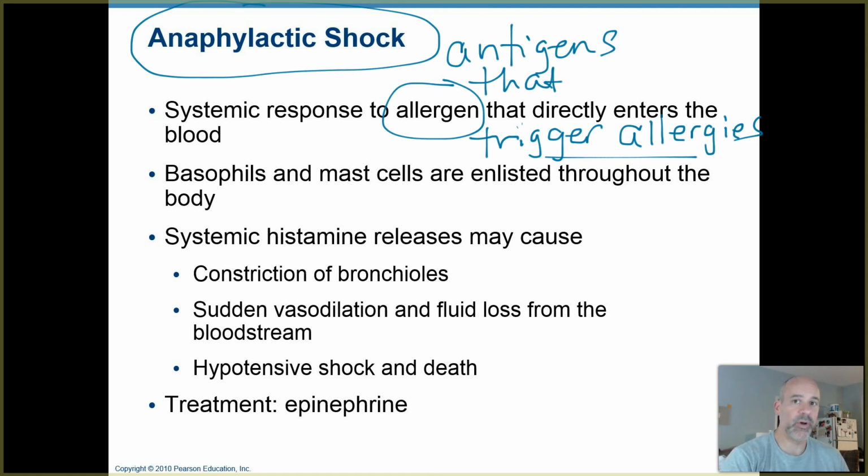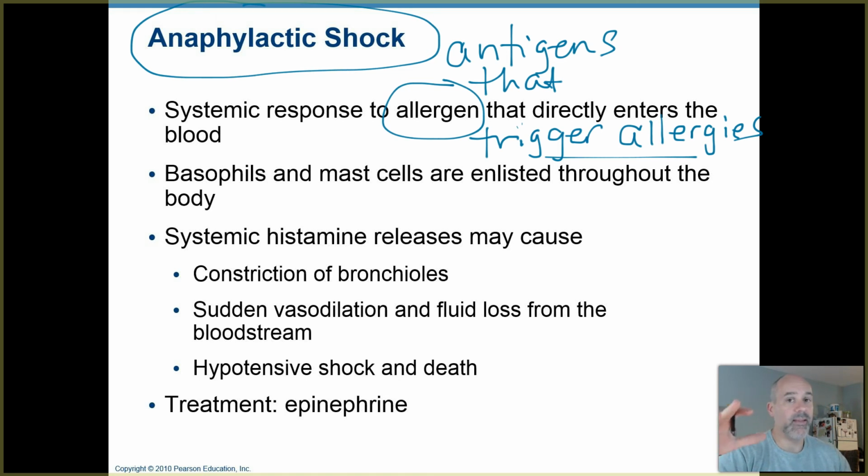Allergens can provoke inflammation. That's why you experience an allergy. So when you are sneezing and coughing and have a runny nose due to pollen in the spring, it's because you're having localized inflammation. It's being stimulated by whatever it is that's triggering the allergy. In the case of anaphylactic shock, this occurs when you're allergic to something like peanuts, or if you have a severe allergy to bee venom or wasp venom, something like that.